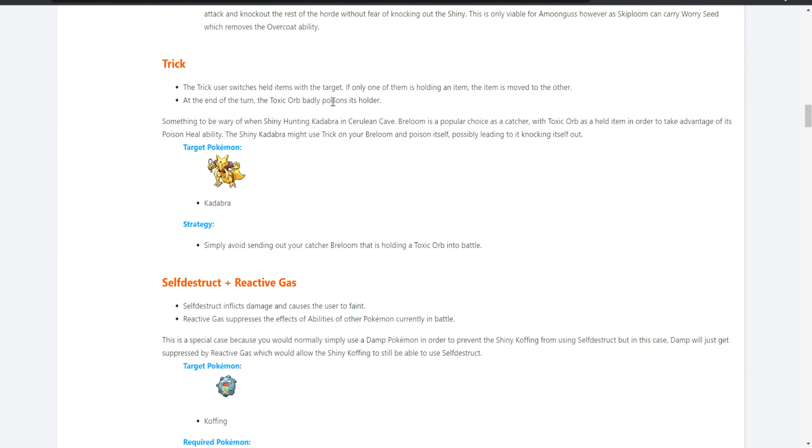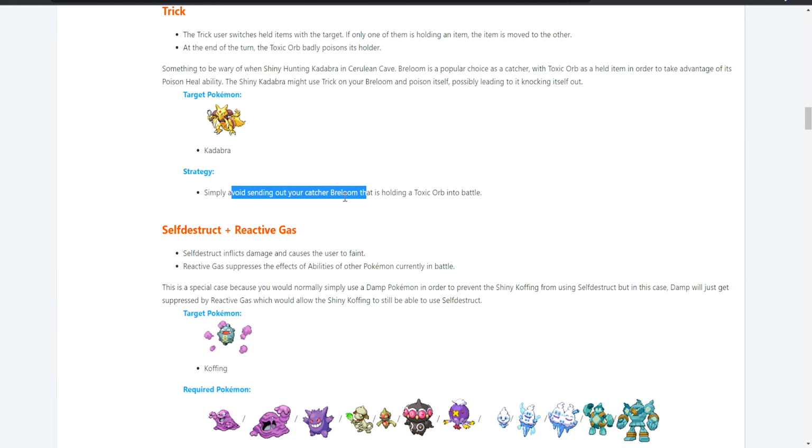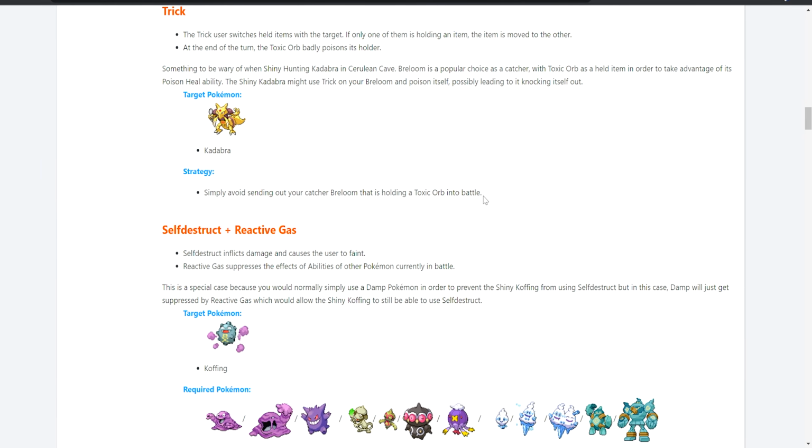Another big one here is Trick. The Trick user switches held items. So if you have a Toxic Orb, for instance, because Toxic Orb on Breloom is a very common thing, and you're trying to shiny hunt Kadabra, for instance, it has Trick. So you've got to be careful. Either have Leftovers or just don't have a Toxic Orb on you when you're doing it. Basically, simply avoid having your catcher Breloom hold a Toxic Orb.